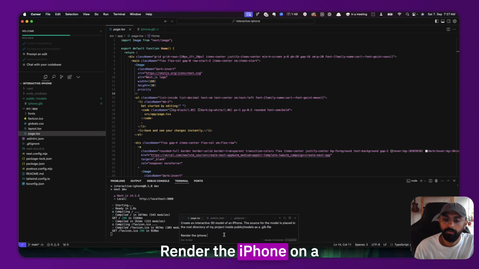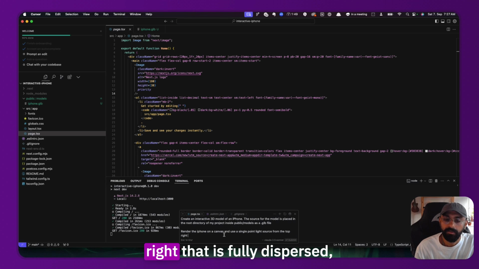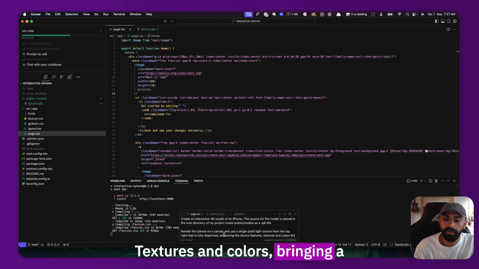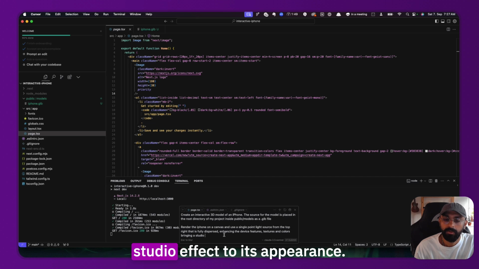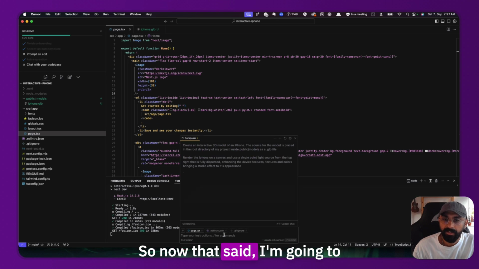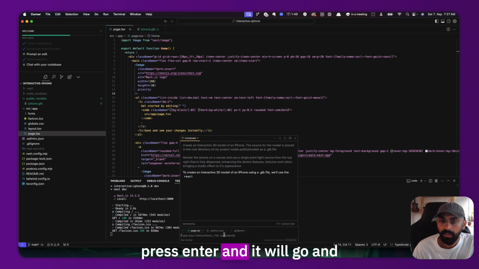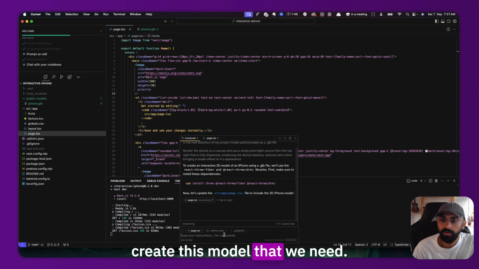Render the iPhone on a canvas and use a single point light source from the top right that is fully dispersed, enhancing the device features, textures, and colors, bringing a studio effect to its appearance. So now that said, I'm going to press enter.